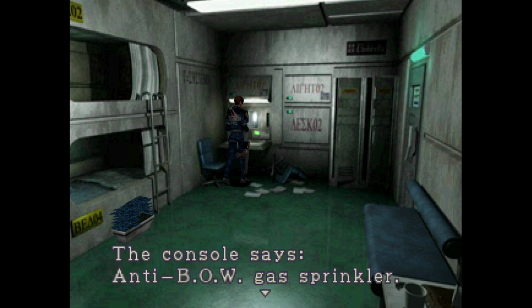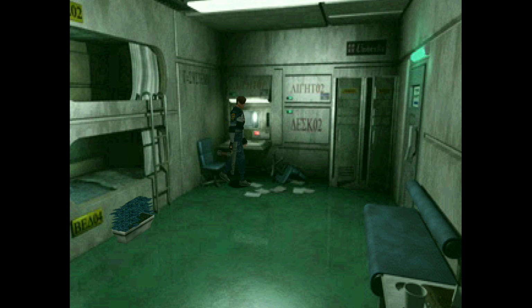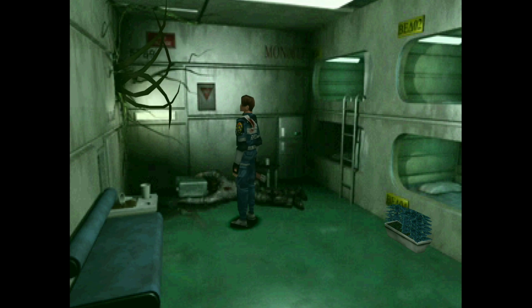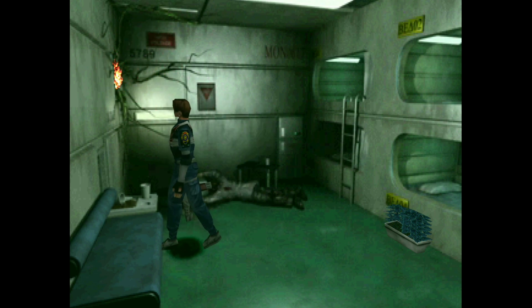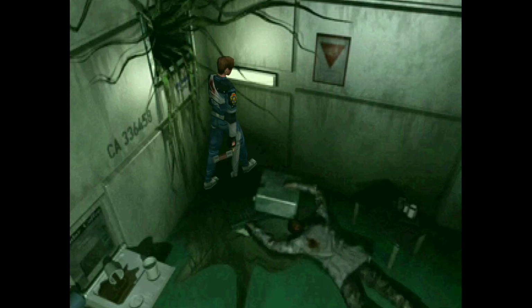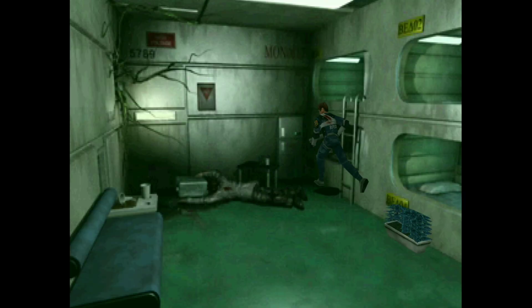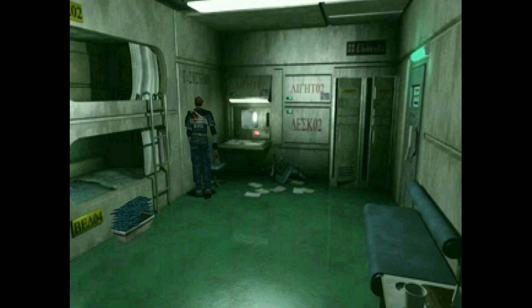The console says anti-BOW gas sprinkler. Will you turn on the switch? Doesn't seem to have done much to him. Oh no, that's better. Let's see. Nothing from checking him. A researcher's bed. Anything in the other locker?